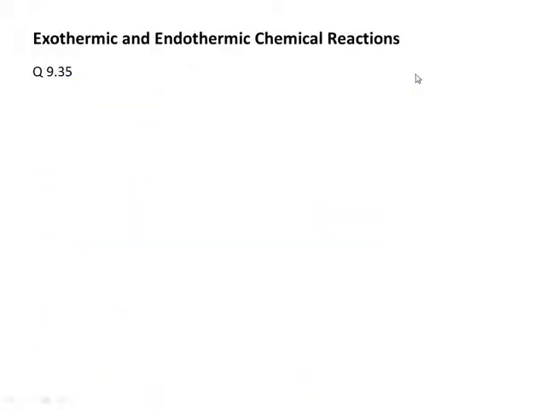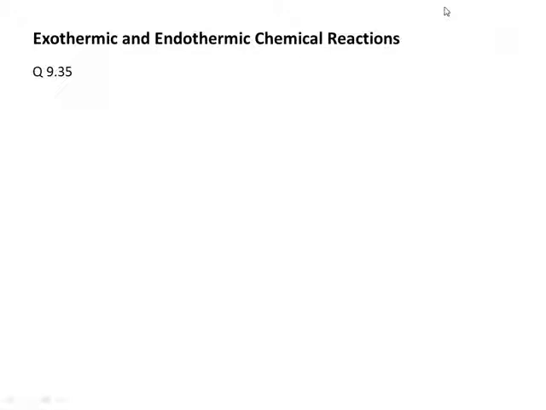Okay, let's talk about exothermic and endothermic reactions. Exothermic reactions are those reactions that in the end release energy. There is a net creation of energy in exothermic processes. In other words, the products have a lower amount of net energy compared to the reactants that we started with. Endothermic is just the opposite, where there is a net consumption of energy. Energy is overall absorbed through the process, which means basically that the products have a net higher energy compared to the energy of the reactants.